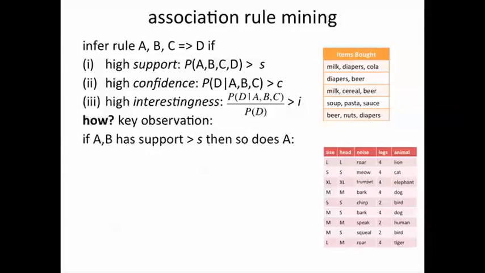So to find combinations with high support, one can go iteratively, start with all single feature combinations that have high support, that means greater than s. This set will contain necessarily all pairs and triplets and quadruplets if any of them have high support. So we don't have to check all combinations, one can go step by step. This is how the algorithm works.